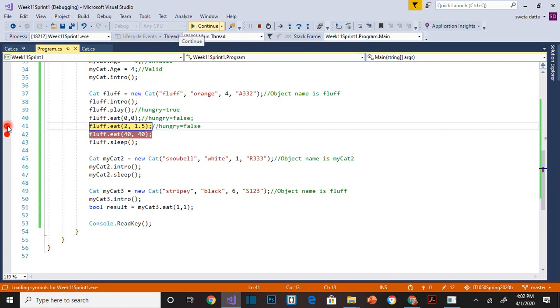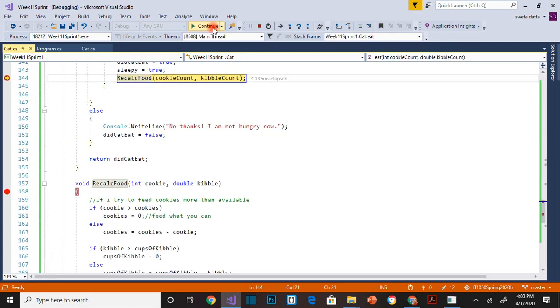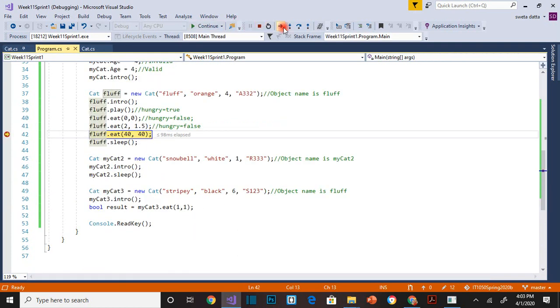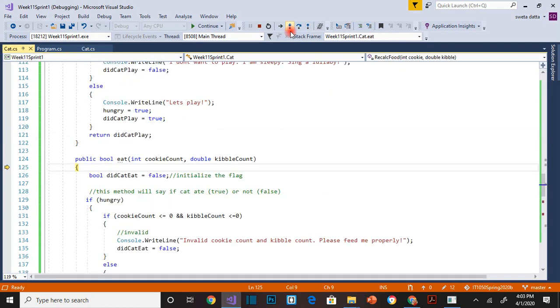Okay, so here this is the first time it's coming through. So now is the situation where it's a ridiculous amount, more than we have.